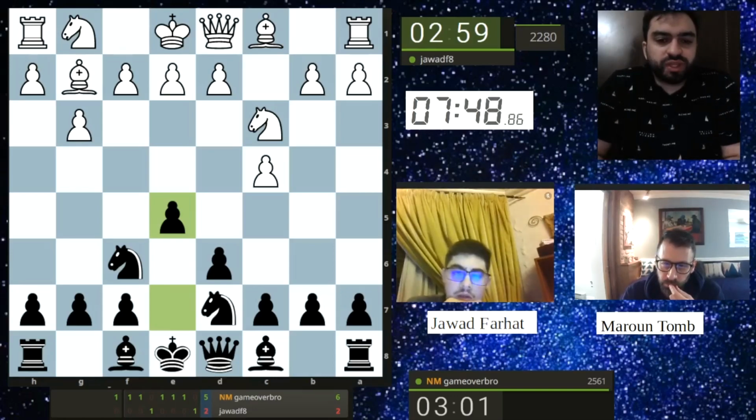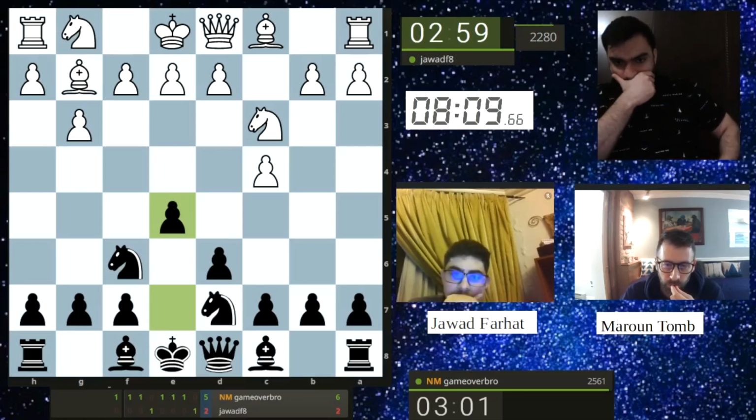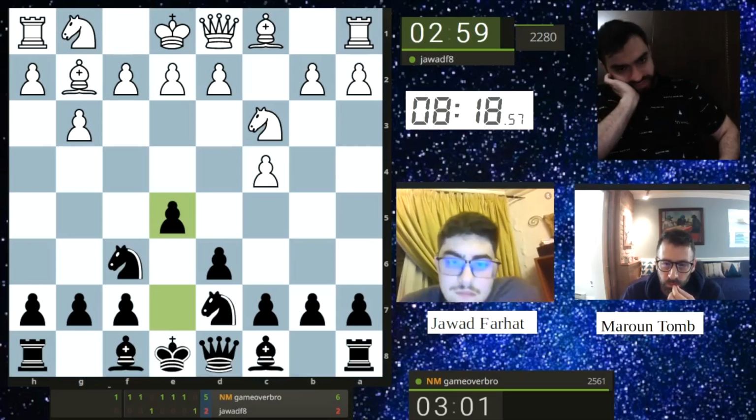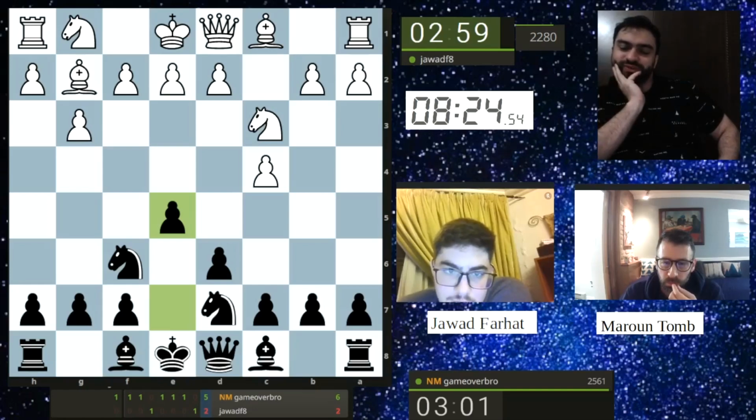Okay, this line was the one that... There was this g5 stuff. Okay, but here Maroon just castles. Plays it more normally. Okay, d4. Goes back. Maybe knight g5 again. No, of course not. These moves aren't so good. Of course, knight g5 just h4. And knight h3 would really just lose the knight there.